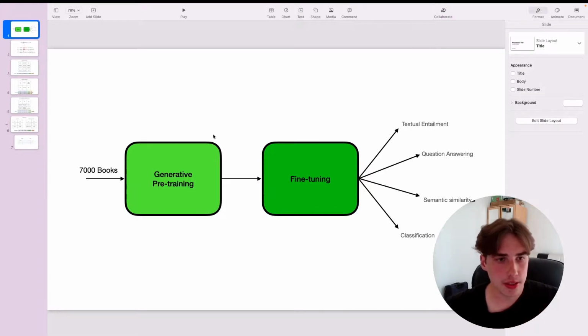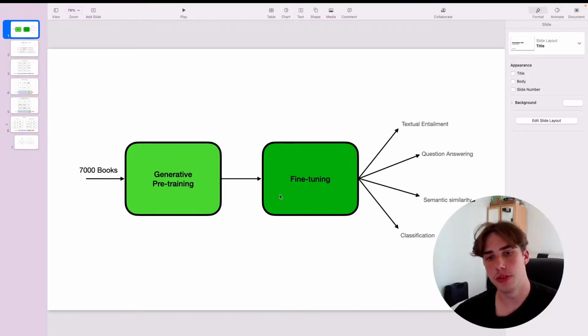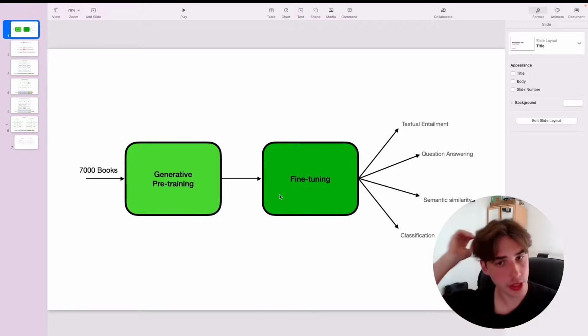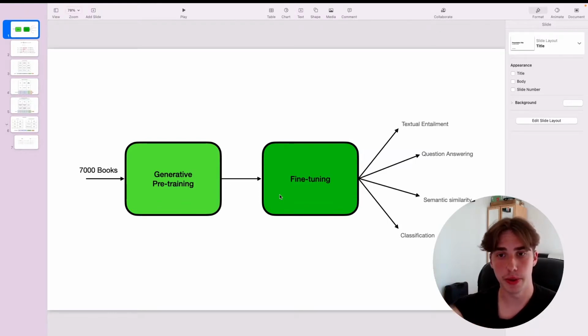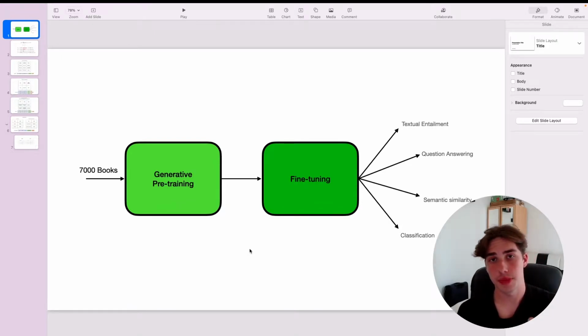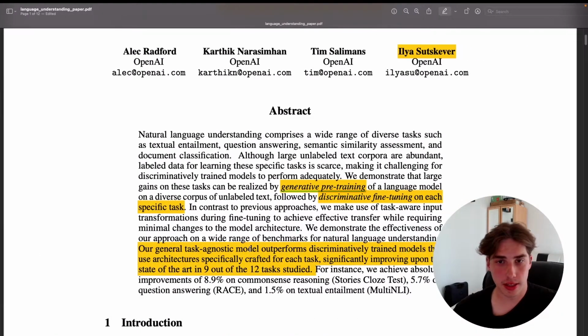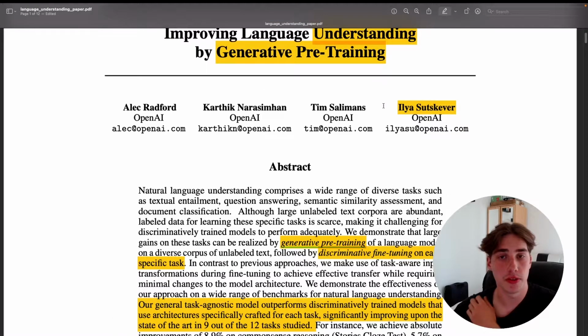So it looks like this. Basically, we pass 7,000 books. This is called generative pre-training, and then we fine-tune it. So we have the labeled tasks. In this case, we are not predicting the next word, but we predict the label of the task that we want to do. For example, for classification tasks, we have two labels, positive or negative in the sentiment score. This is a really interesting idea. And they actually beat the state-of-the-art results on 9 of the datasets that they fine-tuned on. They beat the state-of-the-art results from models that were explicitly trained on these tasks. This is where the name comes from, generative pre-training.